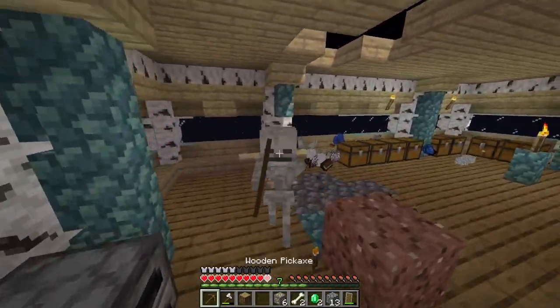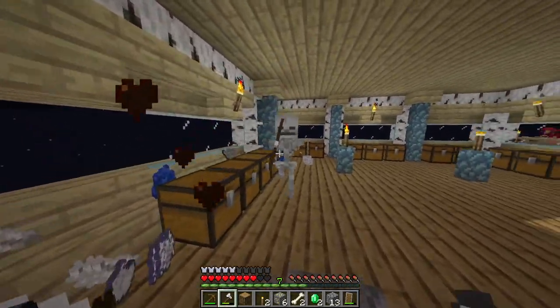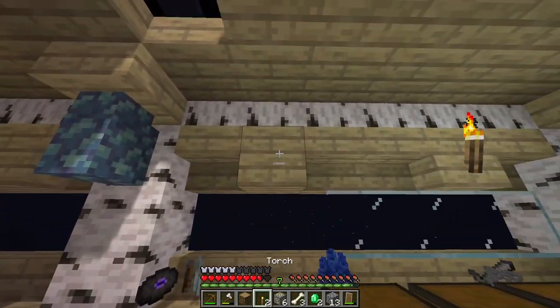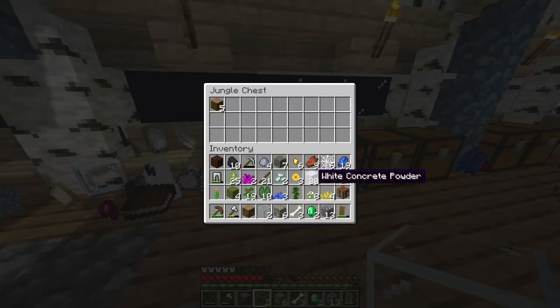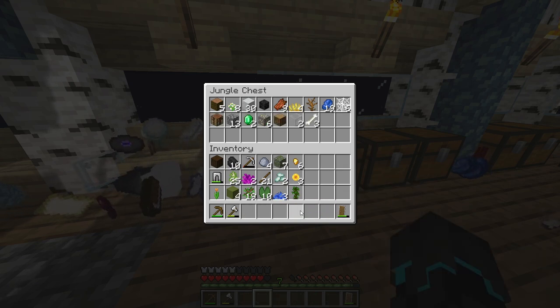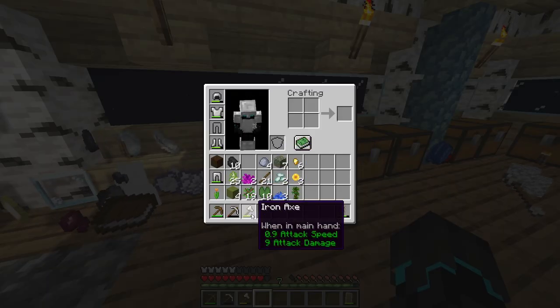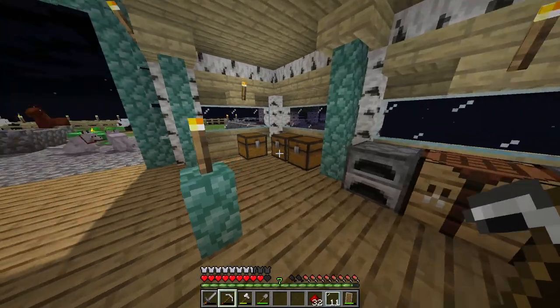Okay. Whoa. Hello. I'm trying to kill you with an axe. That's not gonna work. Okay. It's fine. Everything's fine. Okay, first get everything off the ground before it despawns. I forgot about that. Get everything off the ground. Do that.